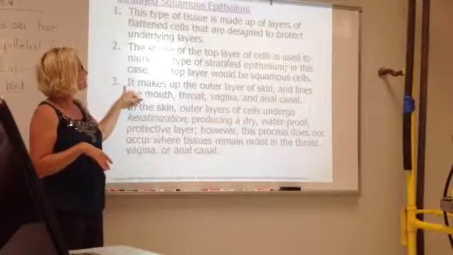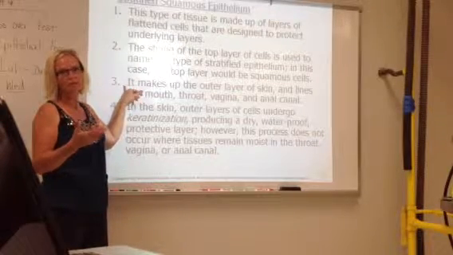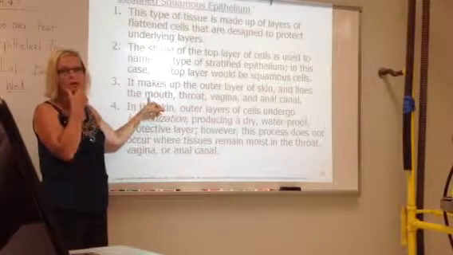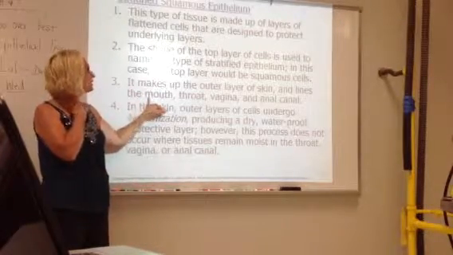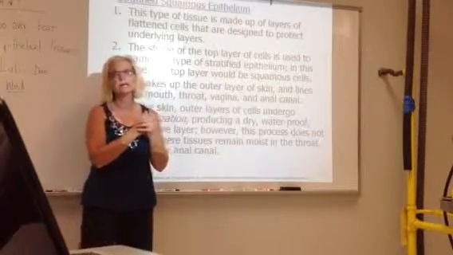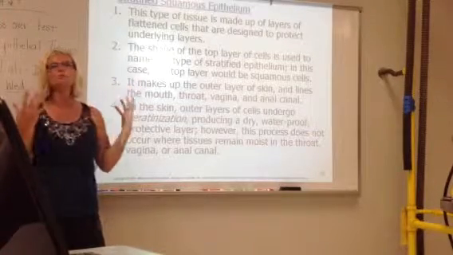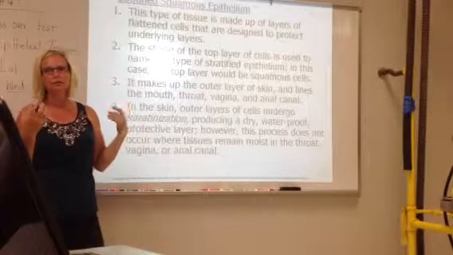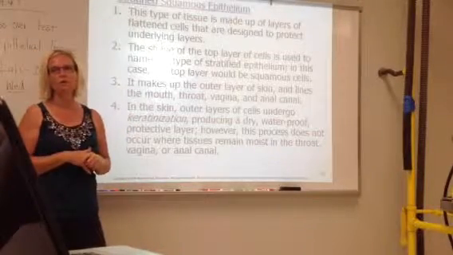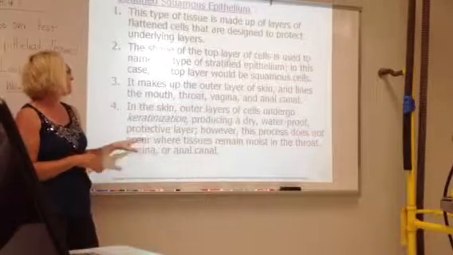It makes up the outer layer of your skin. So here's your epithelials that you hear about on CSI and things like that. It lines the mouth. Your mouth needs to be protected very well. The throat, the vagina, and the anal canal. Anything basically that leads to the outside of your body, an opening to the outside, is going to have stratified squamous cells because they are the best at protecting.